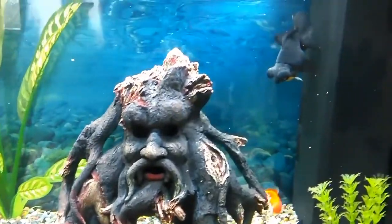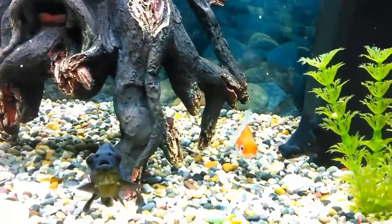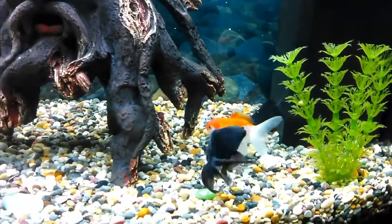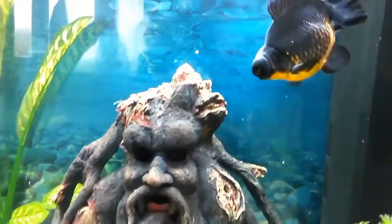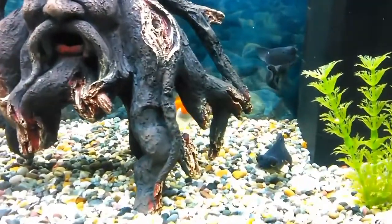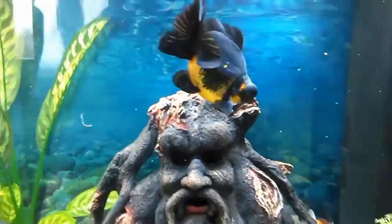And there's only Asbo and the other two moors and this little one here in this aquarium. All the other fish are in the pond, which you will see a video of me doing that pretty soon. Just got to edit all the footage first. Yeah, they're enjoying their new life in the pond. So I've got lots of room in this aquarium to add some more moors or whatever I choose to put in here.